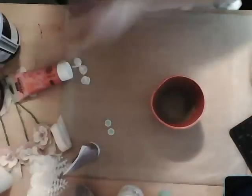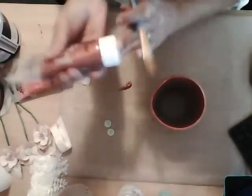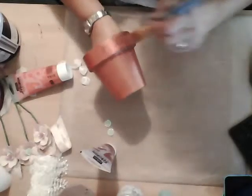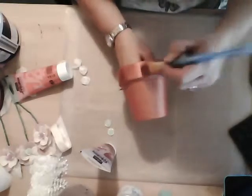So I'll use another brush and I'm going to use the copper, and just paint over it. Can you see? I'm trying not to go out of view of my camera.